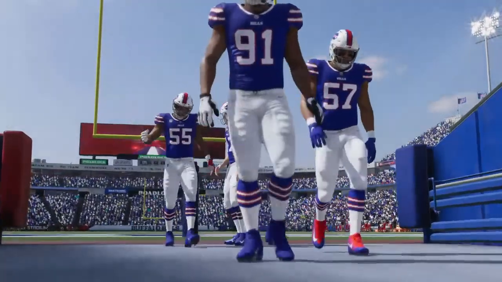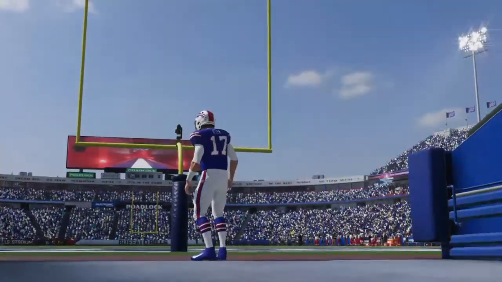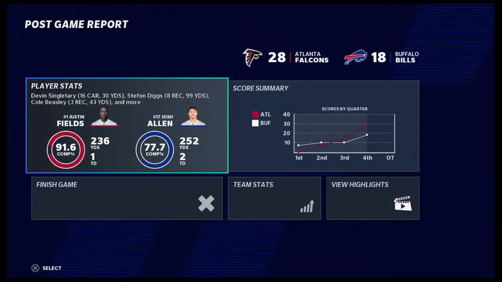So for Atlanta, that early momentum continues here as they move to 4-0. And they'll head back home next week to take on the Dallas Cowboys. Meanwhile, for Buffalo, they'll drop down to 1-3. And they'll be on the road next week as they get a date with the Jaguars in Jacksonville.